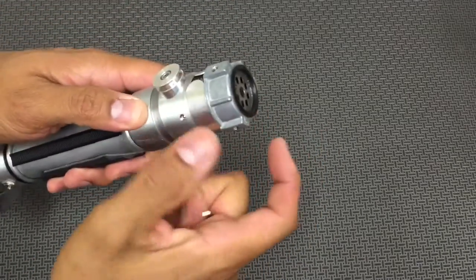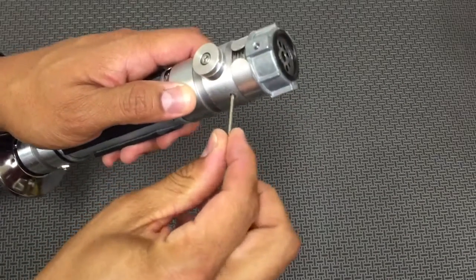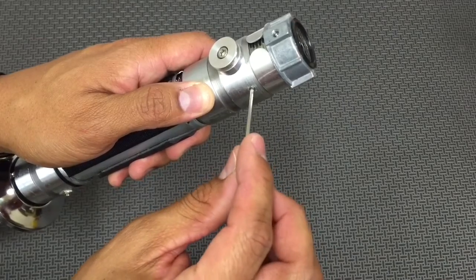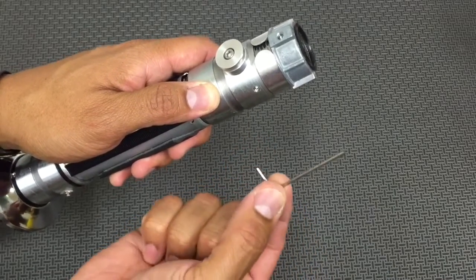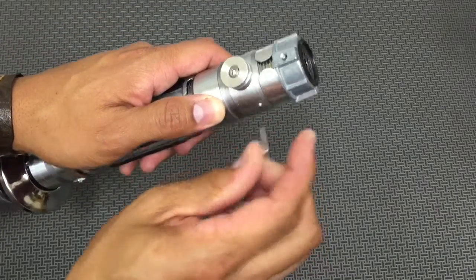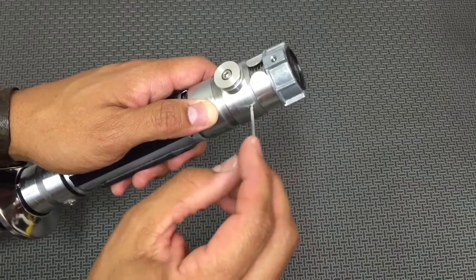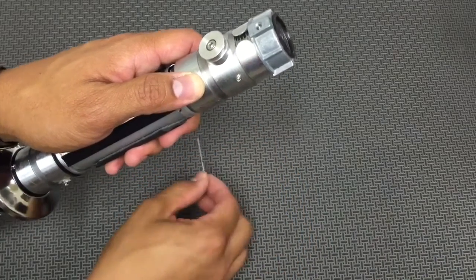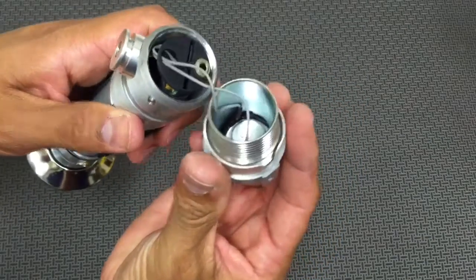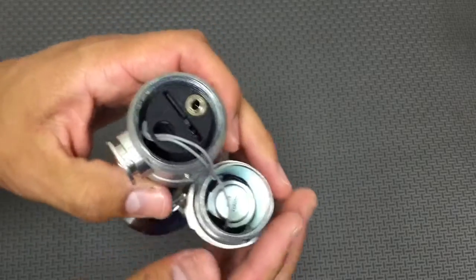Now this pommel does not screw off. It's actually secured with a set screw here. So you just take the Allen wrench, and when loosening and tightening, it's not as crucial with loosening, but get in the habit of using the long end here. You'd never want to use the short end to tighten because you could strip this. It's just way too much torque. So use the long end of your Allen wrench and just back that out. Now this will slide out. Those two wires go to the speaker, which you can see through here. And this can just dangle like so.